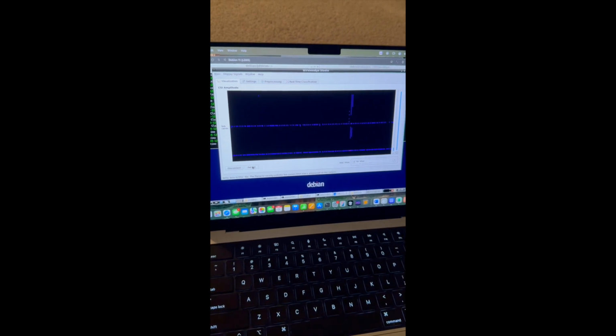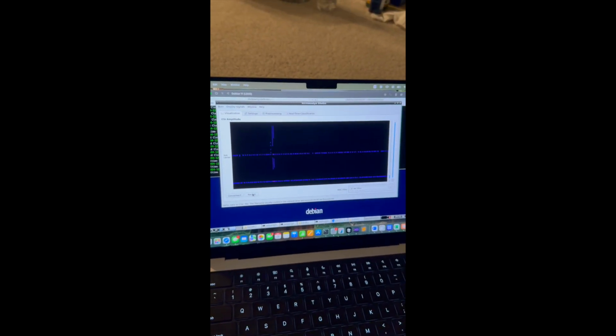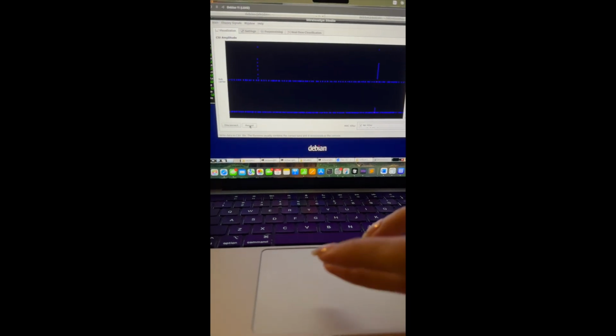Okay, so there's two ways that I capture the data. One is automatically, the other one's manually. For manually, basically I just lay down next to the Raspberry Pi. So I press record while laying down, like so. So I'm laying down now, and then I press record, and then I press stop.